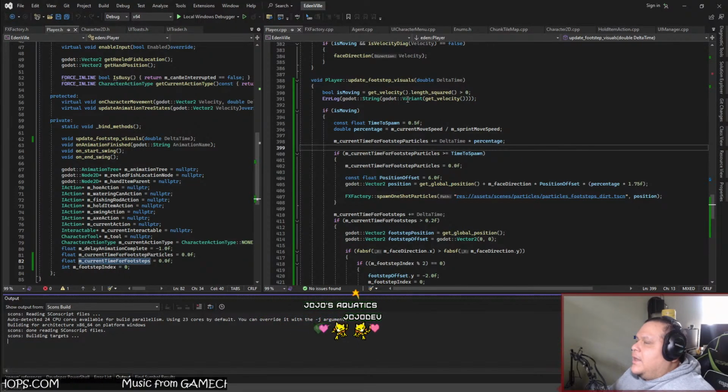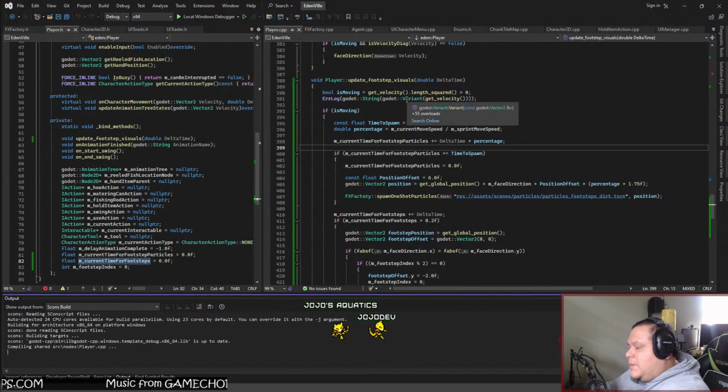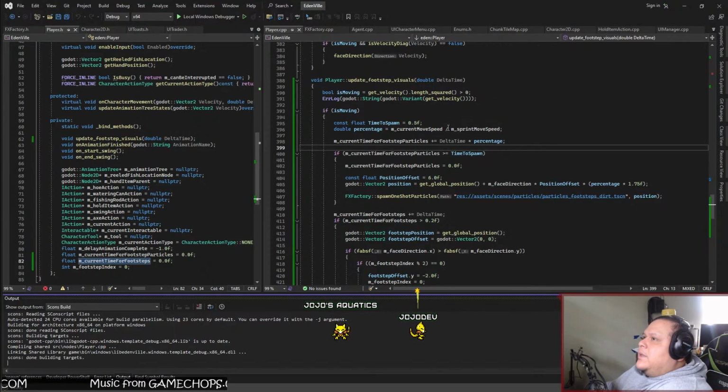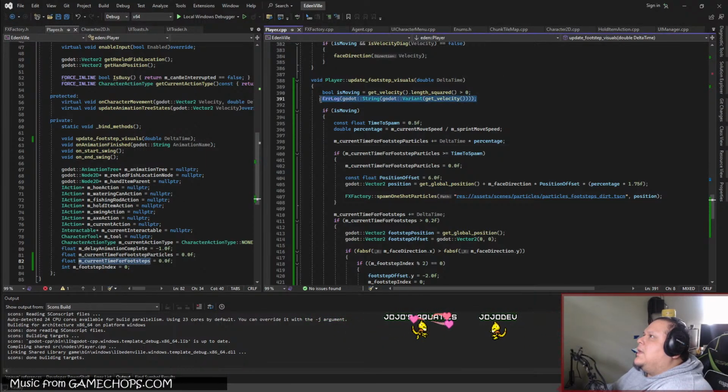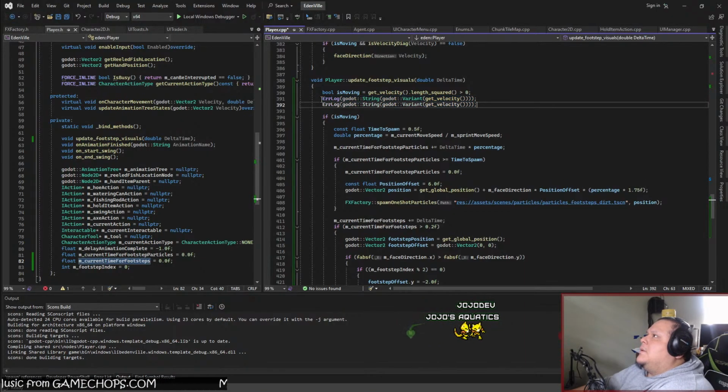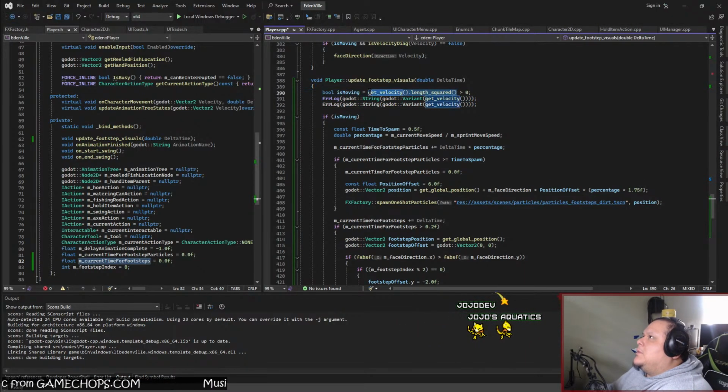It'll be printing every frame, so it might be lagging, but I just want to see the velocity of it right now. If I move and I stop, how much velocity do I have? Oh, another thing I would like is the square of it.